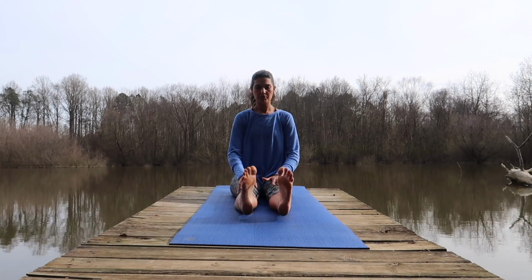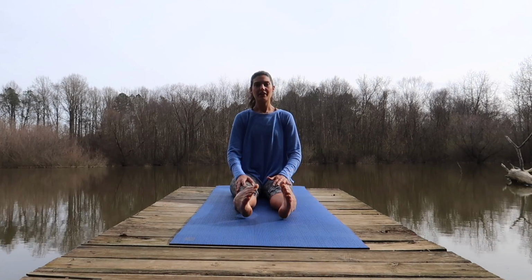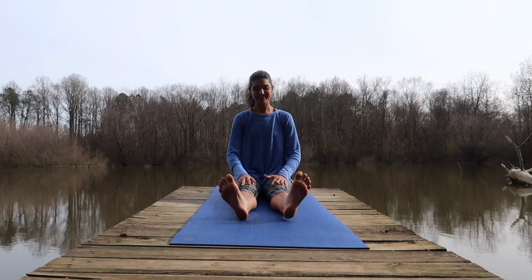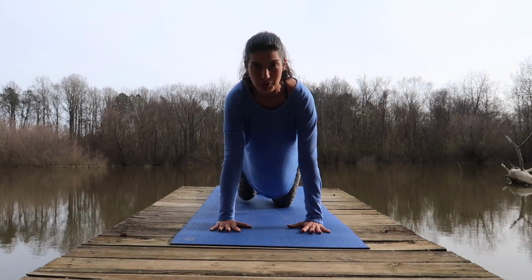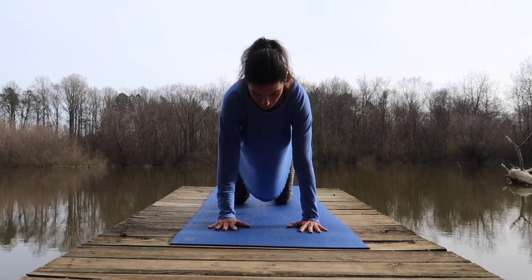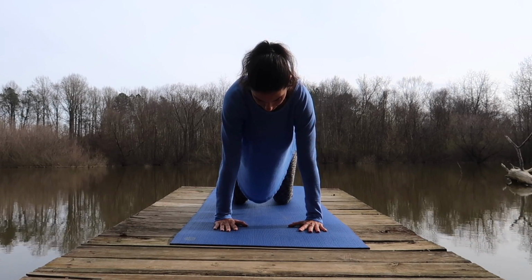Good. Circle them. And reverse that circle. Good. Now you're going to come to hands and knees. Let's get those backs a little bit warmer. So plant your hands right underneath your shoulder points, knees right underneath your hips. Head is reaching straight out. Find a nice flat table.